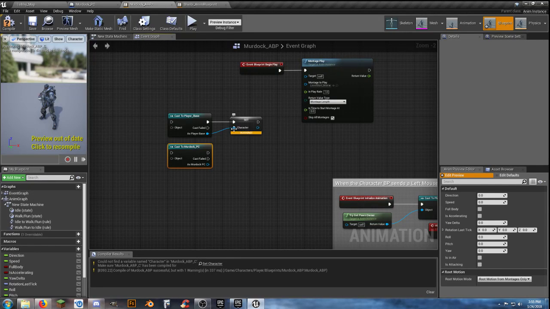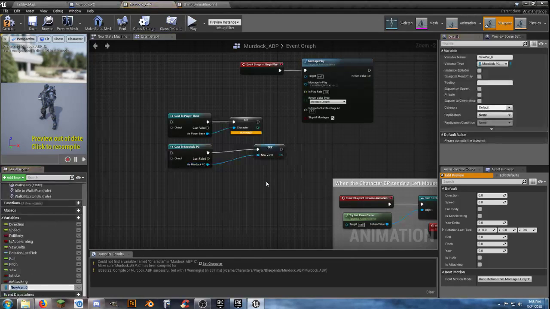and from there we want to left click off of as Murdoch PC, left click out and promote to variable, and we're going to make that variable called character, except you're going to spell it correctly, unlike me.